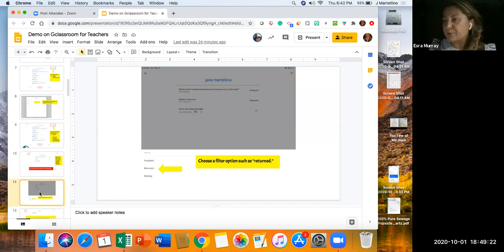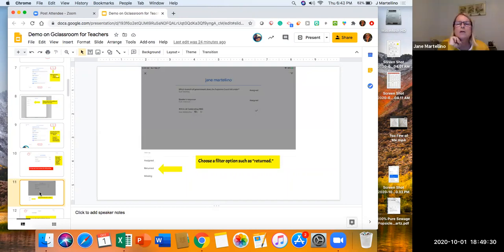We have one more question, a parent asking if they are able to access their child's Google Classroom. Okay, so the easiest way right now would be at home for a student to log on to a home device by going to classroom.google.com, logging in, and the parent can see it on a second device.